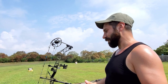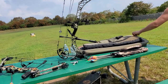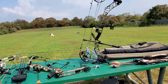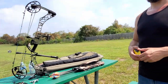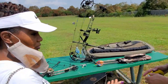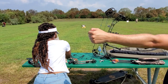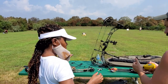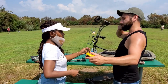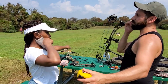Got it. So let's measure you for your draw length. You want me to film this? Yeah. You're going to see the glare, so you have to just see past the glare when you get it. So you're getting measured for your draw length. You're going to point your fist right in front of you, like that. I'm going to give you this. You're going to hold it right here, and I'm going to bring it back to the corner of your mouth. That's where your draw length should ideally be. Anchor right here by your jaw, and the corner of the string should be right there.